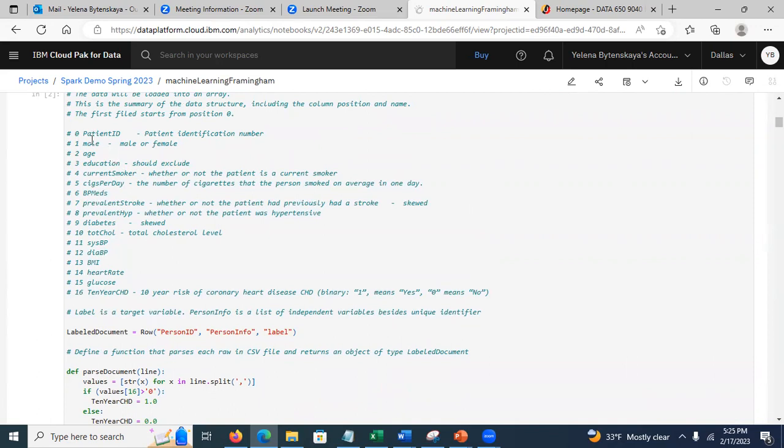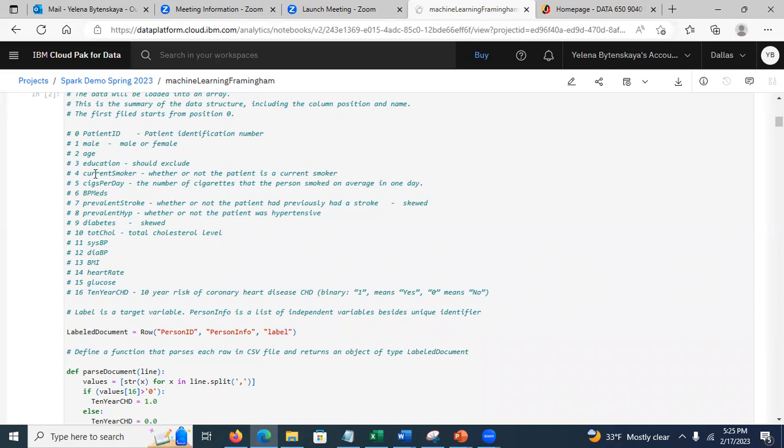No. What I did here was I listed all the columns. See this? Starting from position 0. This one is what I'm trying to predict. So this is going to be a label at position number 16. Here is what? Patient ID, right? It's an ID. And everything else I'm using as predictors.